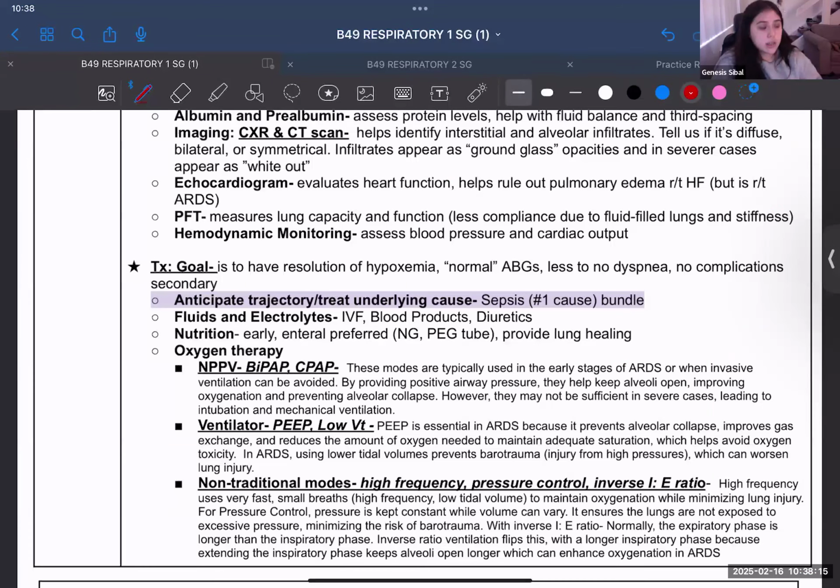I talked about the difference between pressure and volume last week, but just know for ARDS, don't select to increase the tidal volume, because you shouldn't be doing that with ARDS. Even if they need it, you have the other value of the respiration rate. So don't do tidal volume, because I feel like a lot of people got that wrong. Again, it depends on the question and what you're looking at, but usually with ARDS, we want to keep more of the PEEP and less of the tidal volume, even if their CO2 is high.